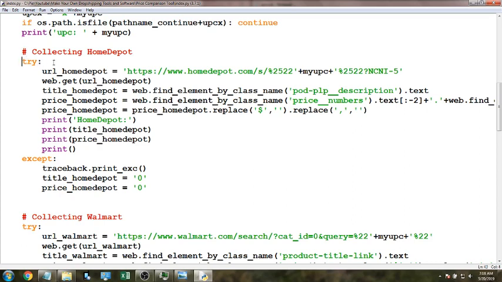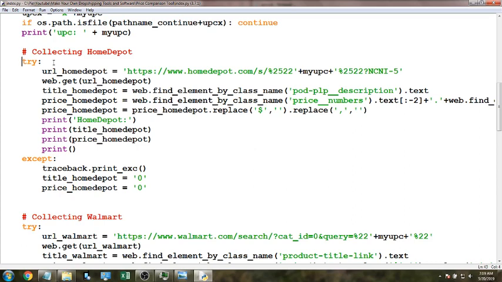Now the reason I did that is because pretty much any time you're sending a request, you always have the possibility that you're not going to get a response, because your internet is out, or because the server that you're sending the request to is out, or you're getting cut off because they don't want you scraping their website, which is likely to happen with Home Depot, by the way, unless you do some different changes. So be careful with how much you scrape Home Depot. If you're going to do 1 million items, you're going to get blocked. So just read into it, look it up, whatever.